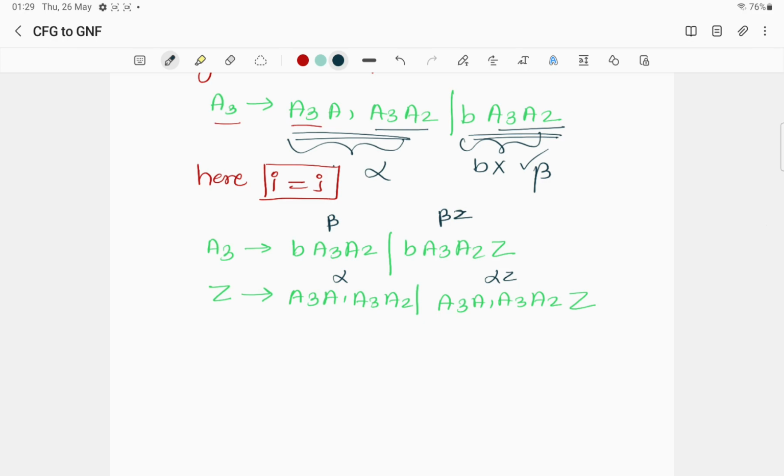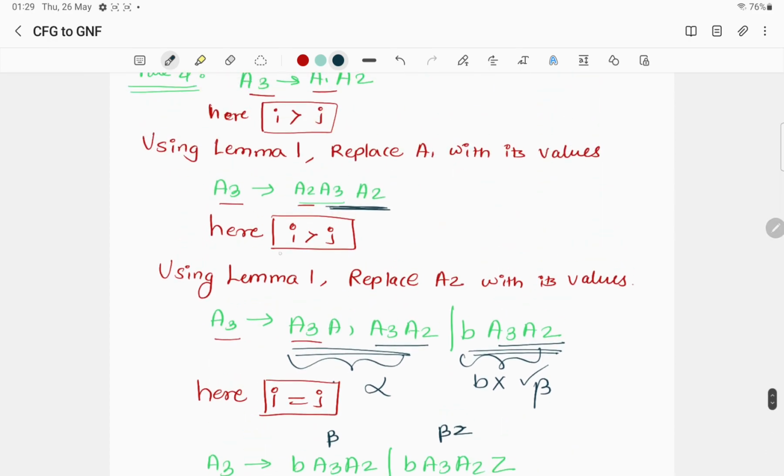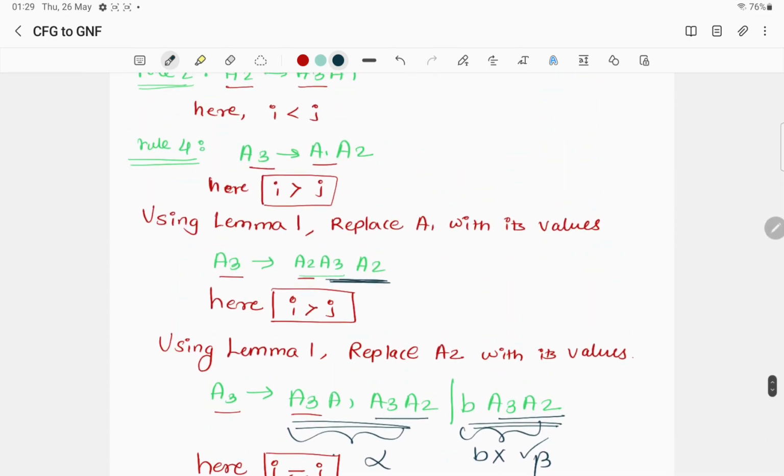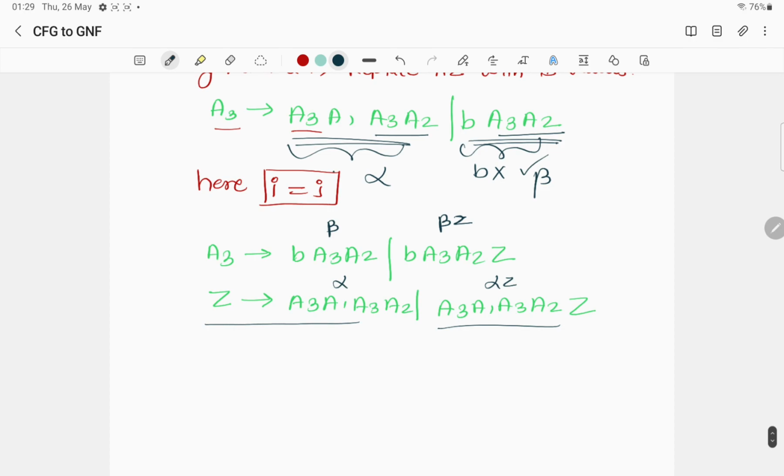If you observe now, here we get new rules with this particular thing, Z giving A3 and Z giving A3 again. But this Z we are not comparing in ascending order. So that ascending order comparison that we are doing over here, I less than J or greater than J, is only with respect to the symbols A1, A2, A3. So Z is not in the comparison.